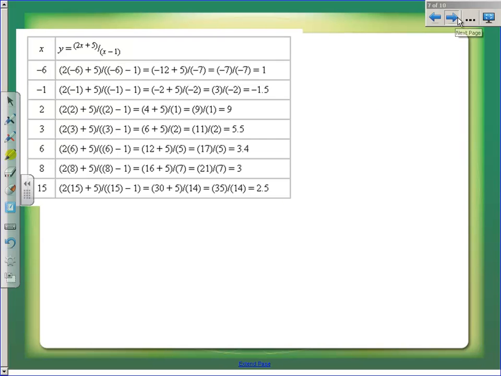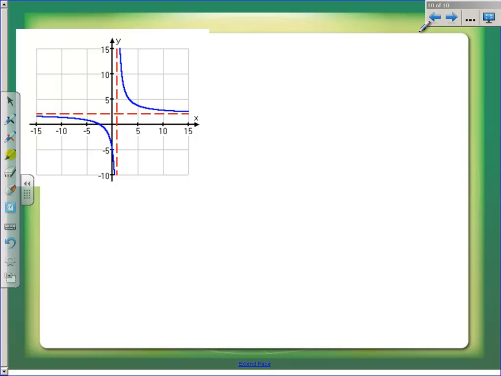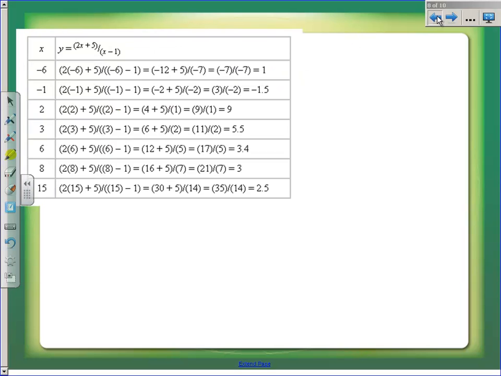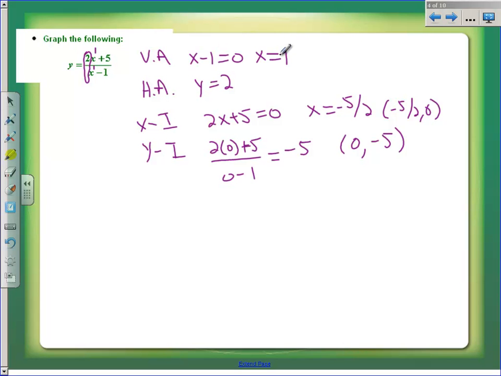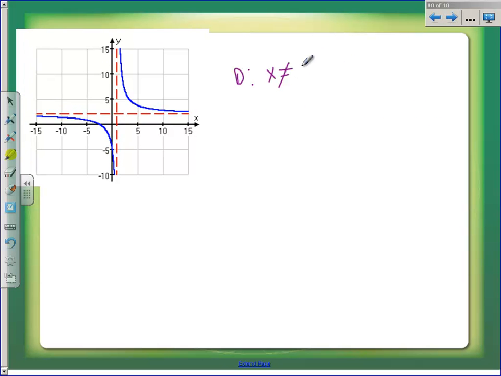I've checked way more than you need to, but here is a whole bunch of values for x, and you can look at their y values. You plug them in, and you can figure out where those dots are. And on this next page, I have those, and I've plotted way more than you need. You really only need one to figure out where it's going. And now that you have some extra dots, you can fill it in. Let's write out what we know also. What's the domain here? The domain is x cannot equal, way back when we were doing our vertical asymptote, x cannot equal 1. So every single number except 1.